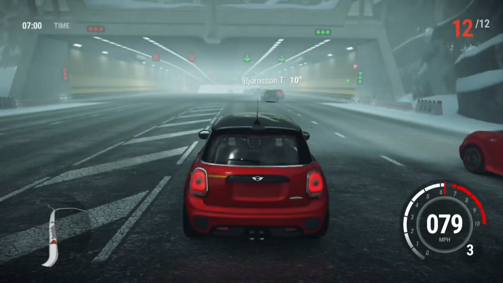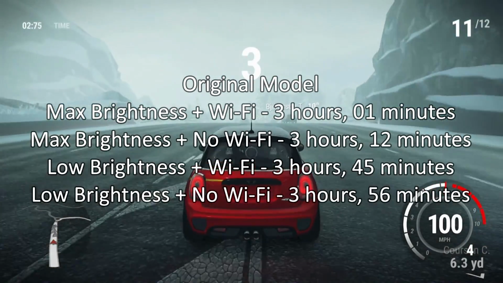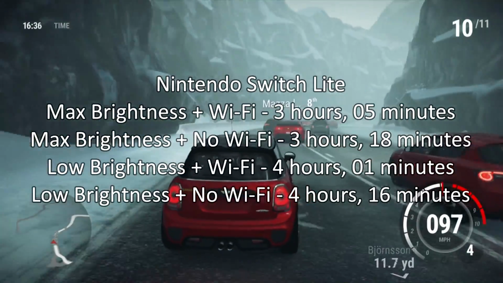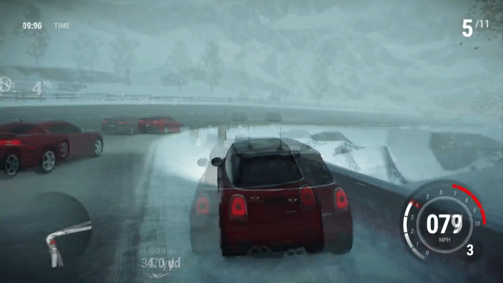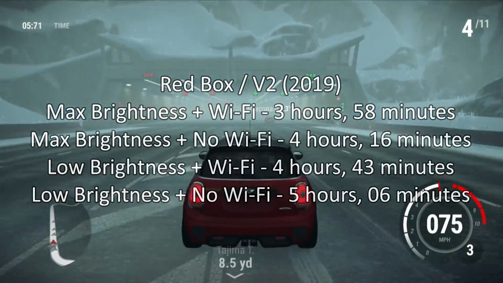On the original model, Gear Club Unlimited 2 has a battery range of 3 hours and 1 minute up to 3 hours and 56 minutes. On the Nintendo Switch Lite, it has a range of 3 hours and 5 minutes up to 4 hours and 16 minutes. And on the Switch V2 2019 model, it has a range of 3 hours and 58 minutes up to 5 hours and 6 minutes.